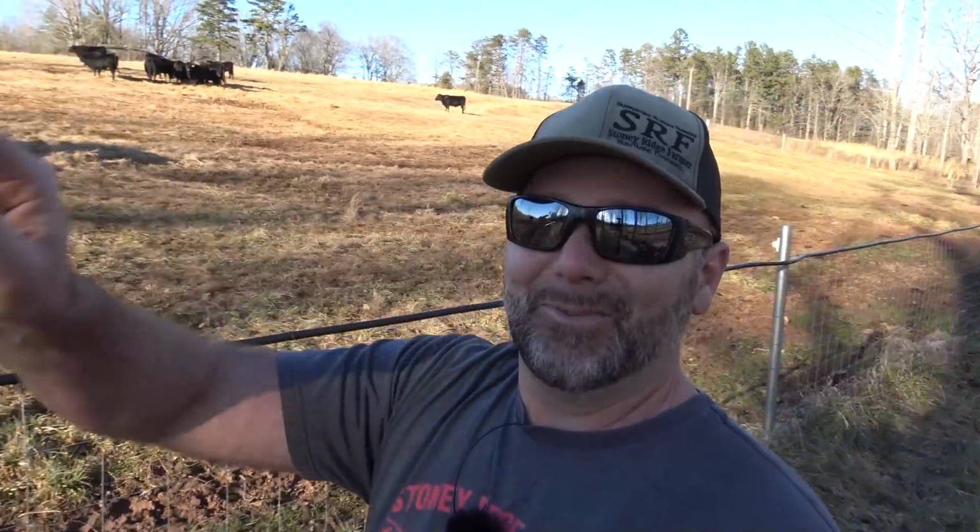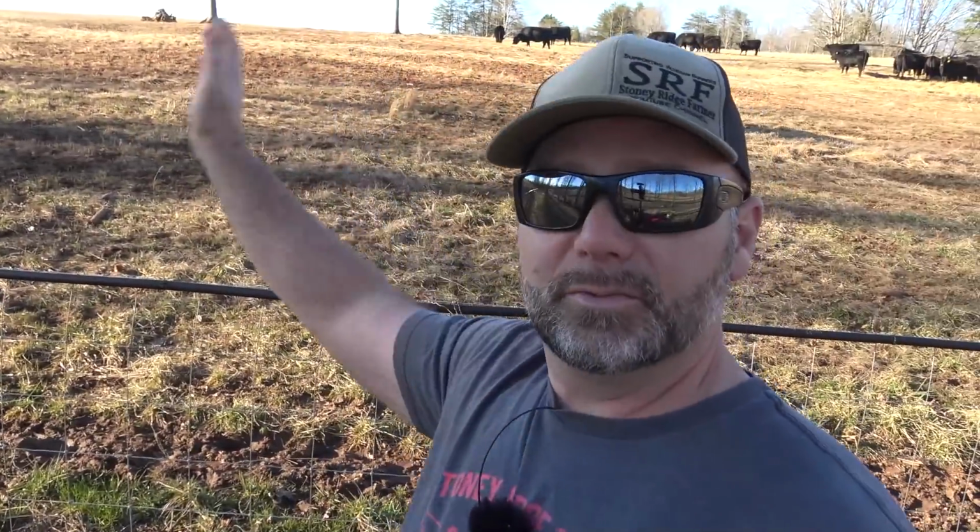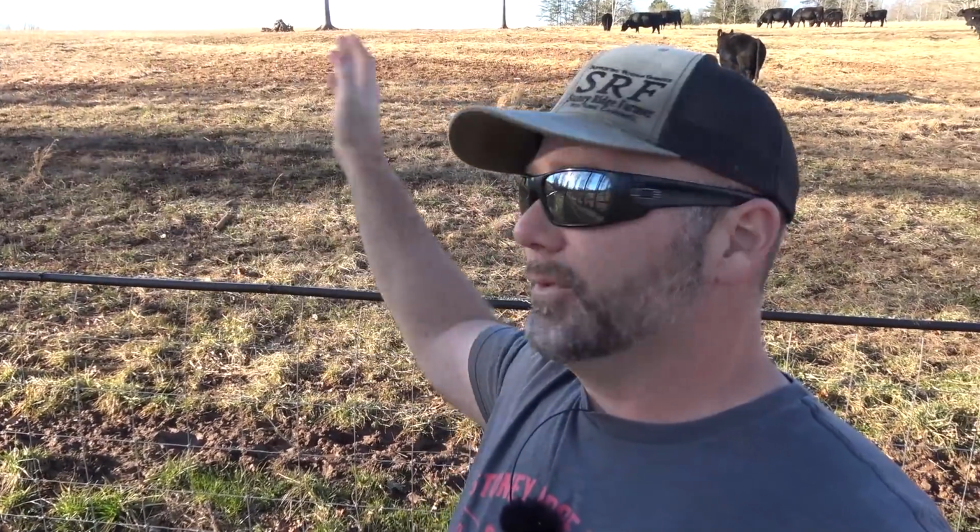Super, super handy. We're also getting ready to start our intensive grazing program here on the farm. So there'll be water tank, water tank, water tank, water tank, water tank, all over, all the way down this fence line. And we'll have rows, and we'll move the cows in through different rows. We'll probably give them about 1.5 acres per day.